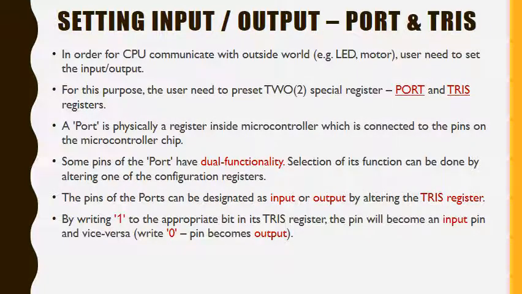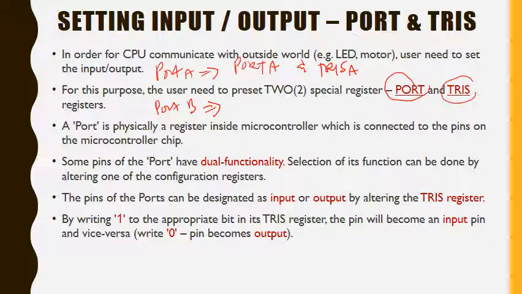The two registers that are related to input-output port in PIC are called PORT and TRIS. Depending on the port, if you want to communicate with port A, the two registers we need to access are the PORTA register and the TRISA register. If we want to access port B, the two registers we need to play around with are the PORTB register and the TRISB register. Recall in the previous slide, we were wondering how to set a pin to become an input or output. This is where we need to use the TRIS register.